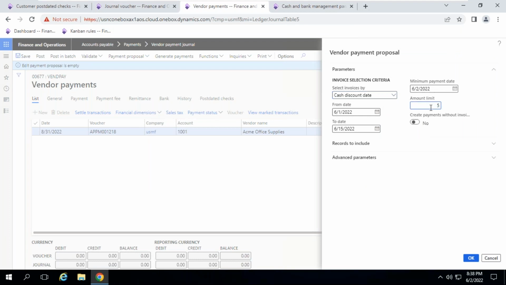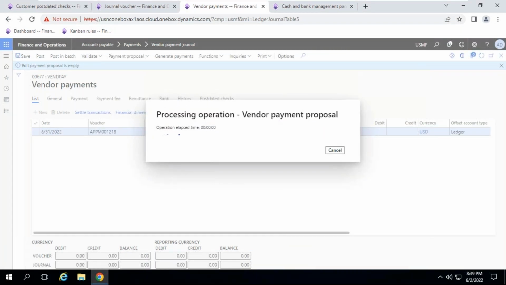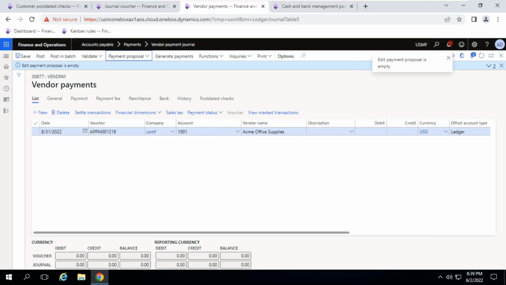Amount limit $5. Click OK. One second, this one is not required. What happened?